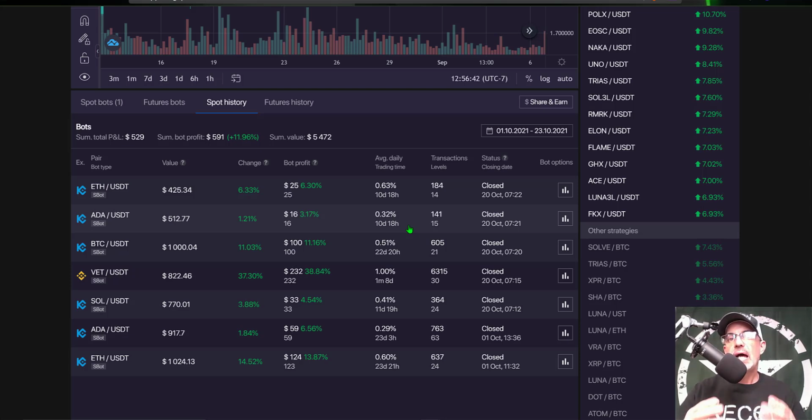But with that being said, I do have an expectation from my grid bots, and that is typically about 1% profit per day, unless it's something like Bitcoin or ETH. They're not quite as volatile. So for both Bitcoin and ETH, about 0.5% profit per day would be winning the battle, in my opinion.